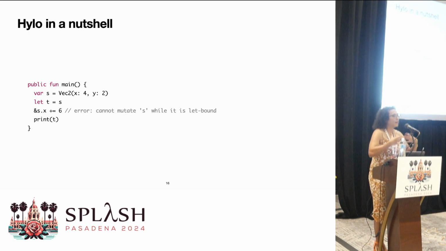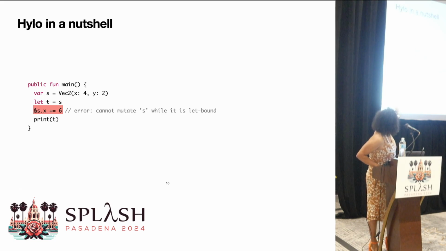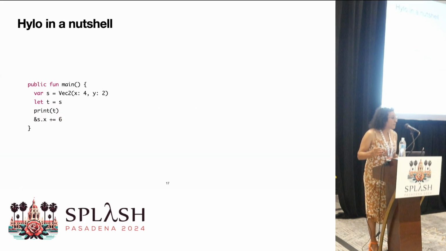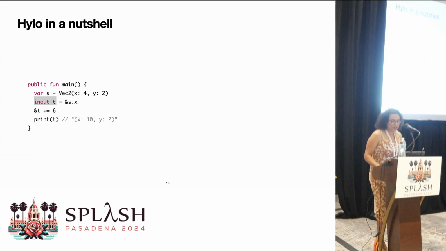And the compiler will enforce the fact that I'm respecting the constraint that I placed on myself by saying that I will just read from this. So for instance, it's illegal here to modify S while T is extant because I said that T wanted to behave like a value, like an independent value. So if I try to sneak back to T and modify S, then that would violate this assumption, and so the compiler will catch me. Lifetimes are non-lexical, like in Rust, so swapping the last two statements fixes the issue. And we can also create write accesses that are like the let accesses, but they also let me modify the value.